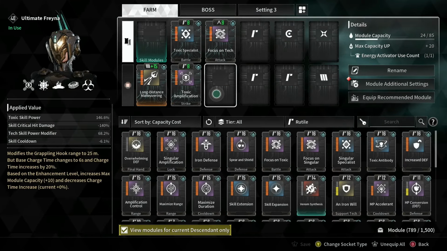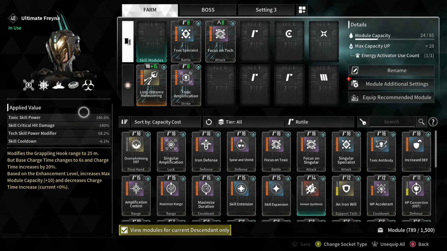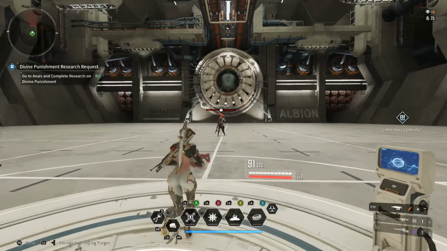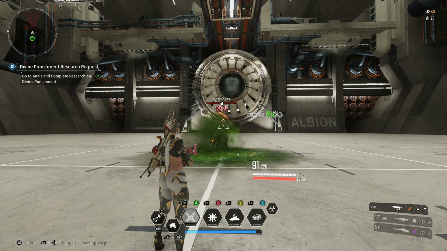Now, here's a demonstration I'm going to show y'all. I'm going to run two Toxic mods. As you see right here, I have 146 Toxic skill power. When we come over here to this enemy and use our first ability, we're going to hit for 194.